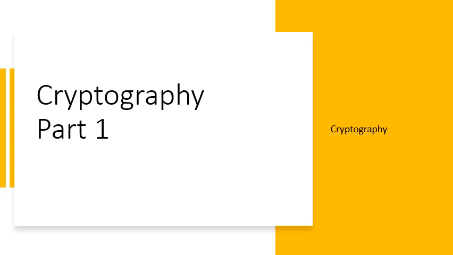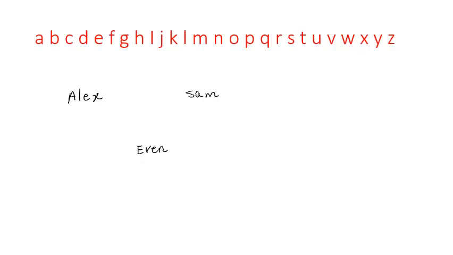Today I want to teach you about cryptography, part 1. Cryptography is the language we use to encrypt our messages so hackers can't find us. For example, let's say we're in the current state and there's coronavirus, and Alex and Sam want to talk. This blue line means they're directly talking to each other. They can't go outside and talk in real life, so let's say they talk via texting.